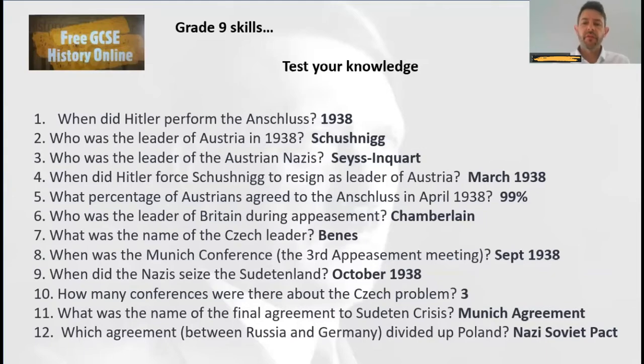Hitler then realised he's got to stop a 2-front war, so he makes a deal to split Poland with Russia, which is the Nazi-Soviet Pact, and then both Russia and Germany invade Poland and carve it up. But this means France and Britain have got to declare war, and they do so in September 1939, and that is the end of your course when we get to that bit. So I hope you've been successful with the quiz and you know your facts.